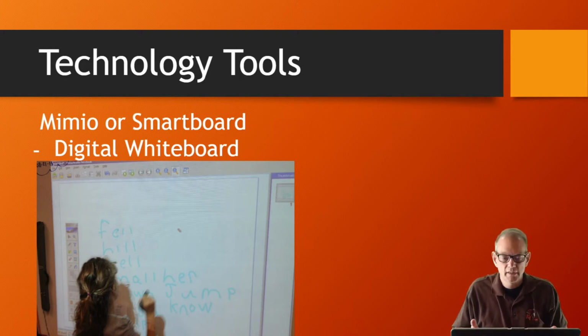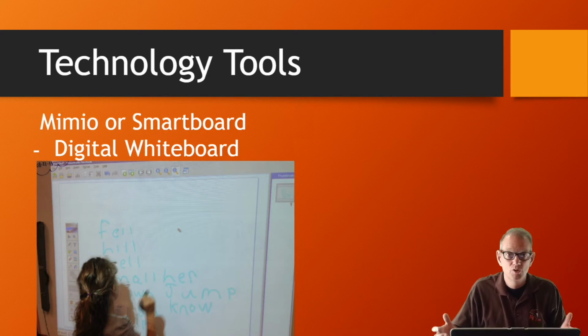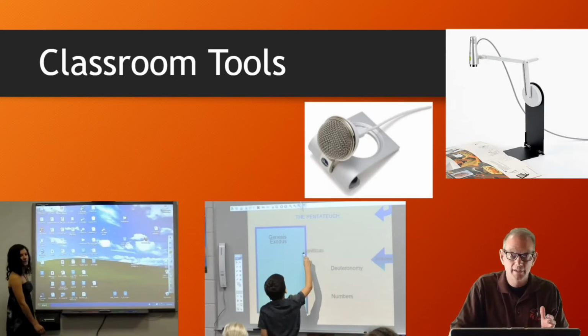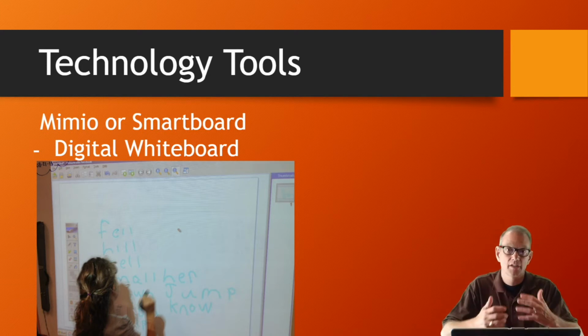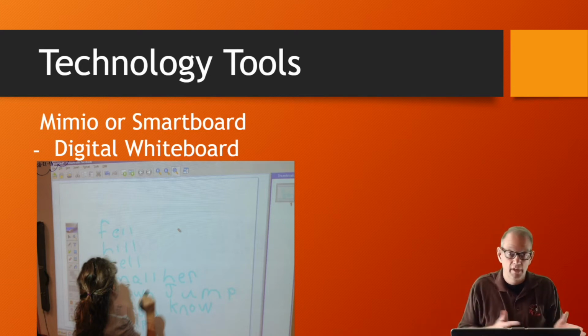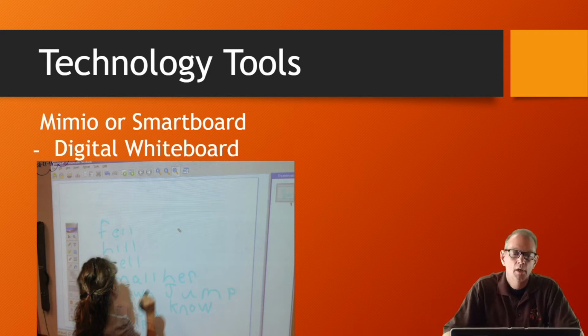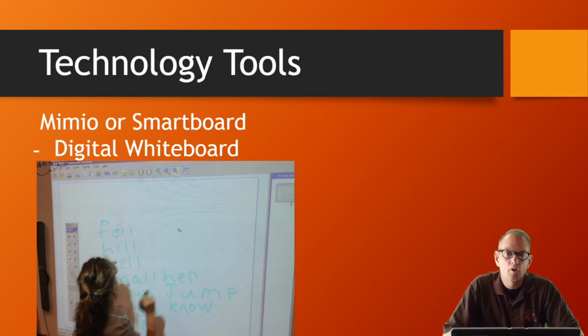Many teachers like the Mimeo board because they can also use the whiteboard to write on, whereas with a Smart Board, you can't write on it, and it's slightly smaller. Not a lot smaller, just a little bit smaller. And if that's what you're comfortable with, ask for that. And if you want the other, we can take the Smart Board down. It's totally up to you. It's your classroom. We do highly recommend that you use your digital whiteboard all the time.